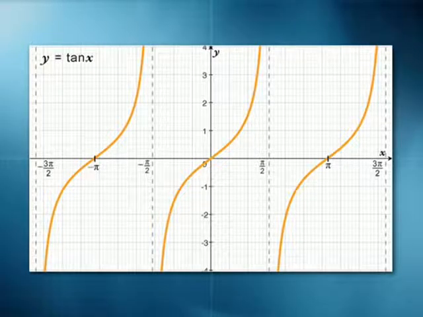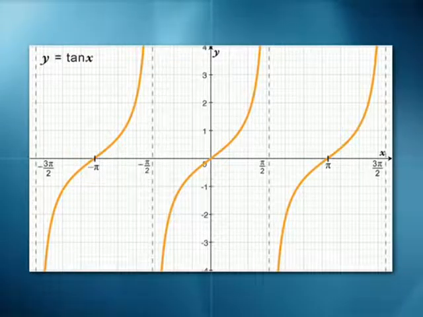Here's the graph you get. What a good-looking graph. Don't you like it? I really think this is an interesting graph. This is the graph of the tangent function. Let's savor it for a moment. First of all, notice that it's symmetric about the origin. It's an odd function. How about those dotted lines? Those indicate the vertical asymptotes. At pi over 2, the tangent's not defined, and it has a vertical asymptote there. In fact, the graph goes up towards positive infinity on one side and to minus infinity on the other side.